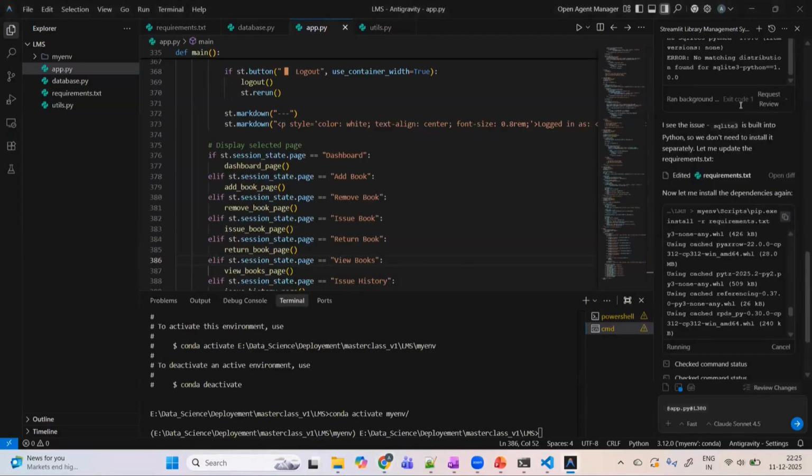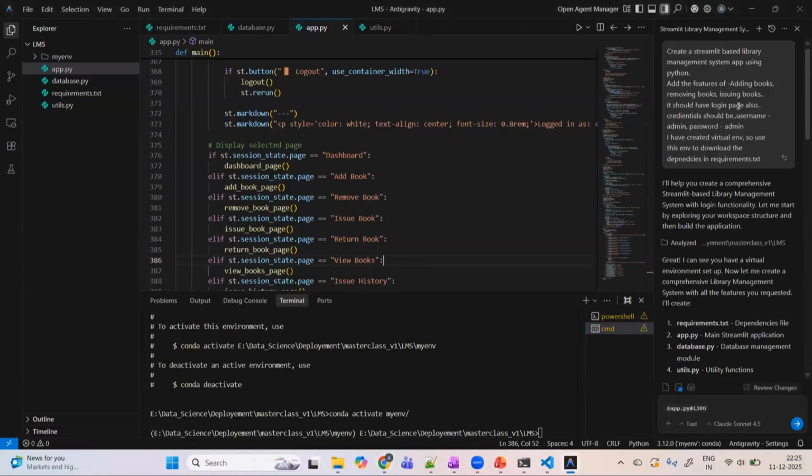We gave the prompt here on the top. I gave the prompt to create a Streamlit-based library management system app using Python, with the features of adding books and so on.